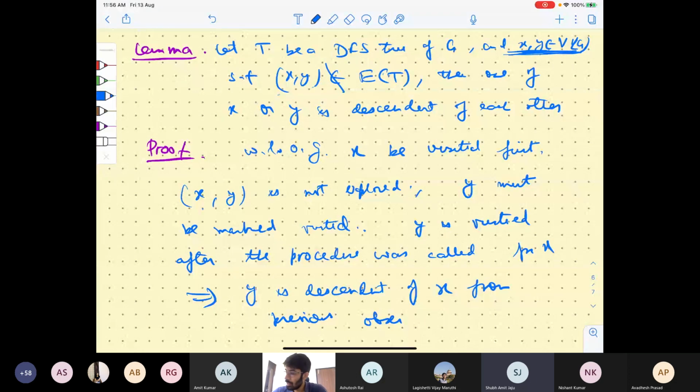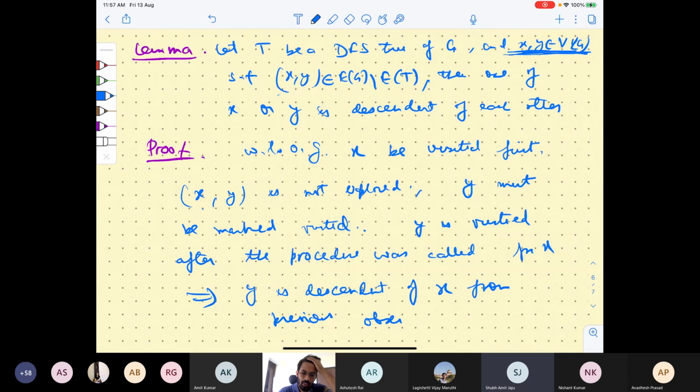Yeah, sorry, I had forgotten to write that one thing. So let's write it this way: xy belongs to E_G minus E_T. There I had said just xy is in V_G, which are just two vertices, but fine. So it is an edge which is in G but not in T.